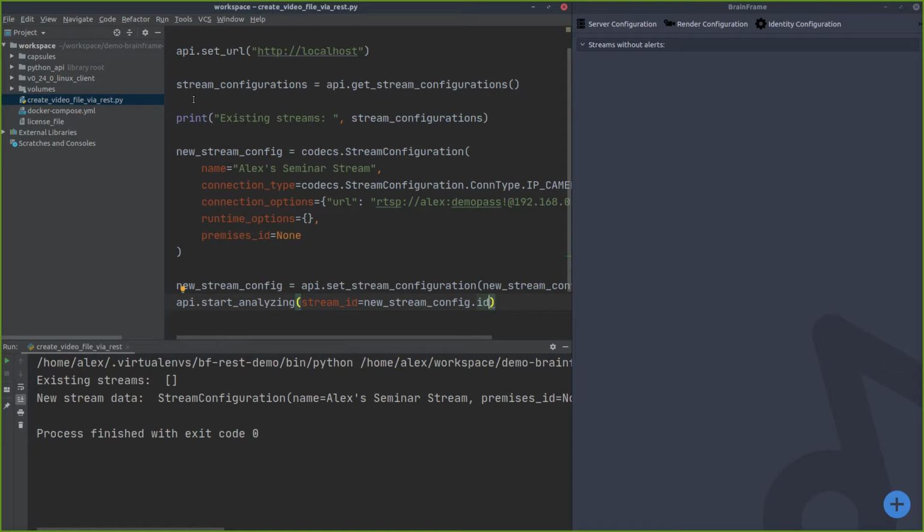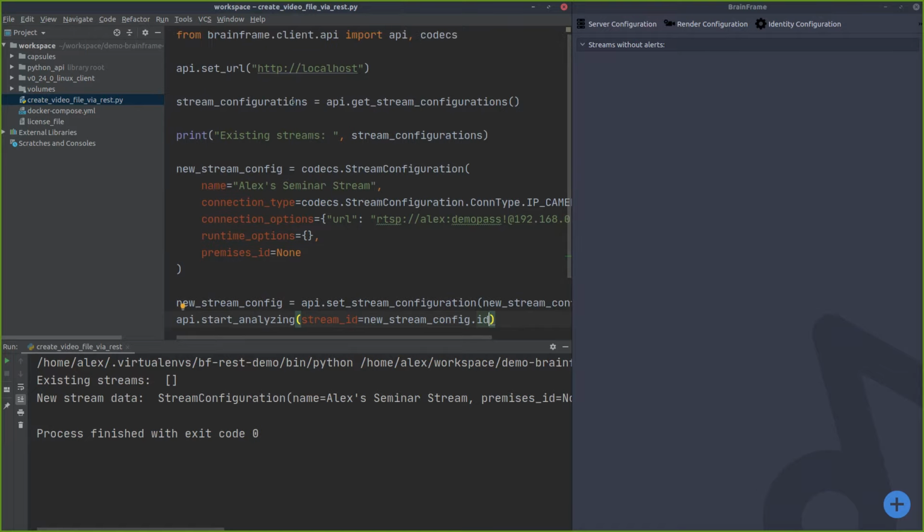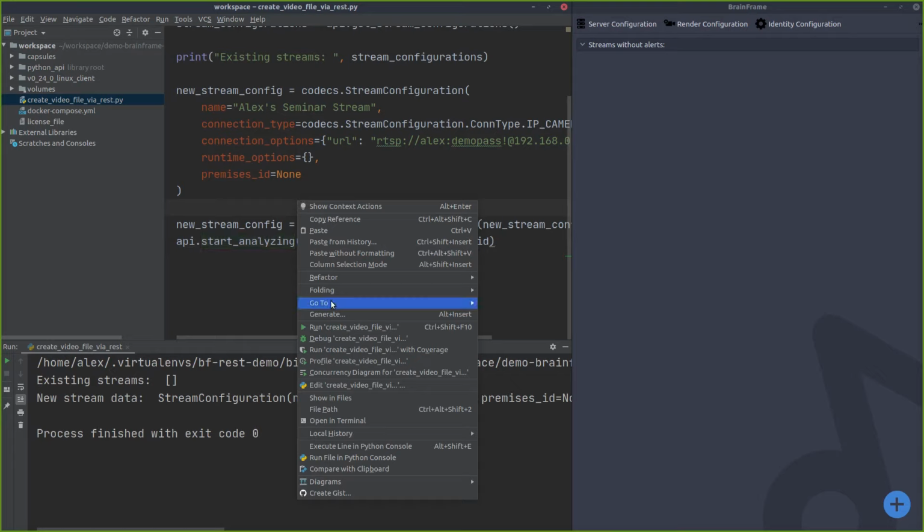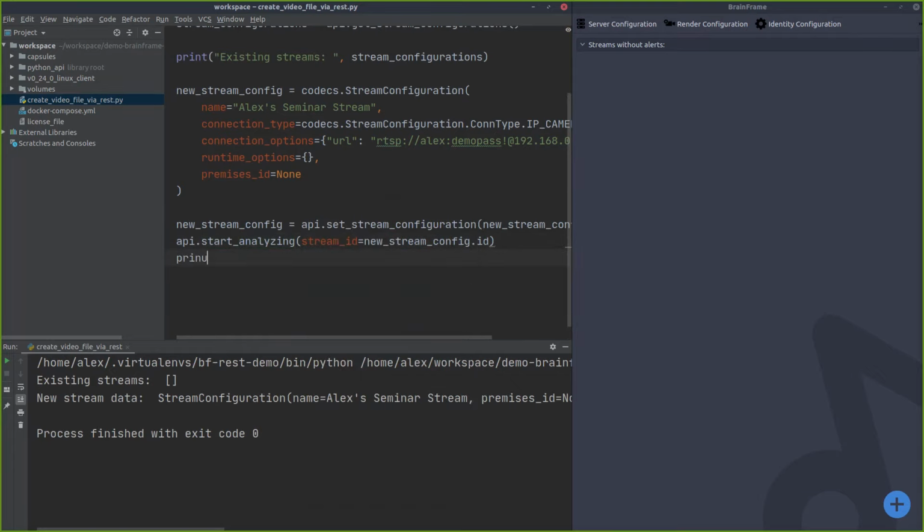I've done a lot here, but really what this does is we get the existing stream configurations, we create a new stream with the information that we want, and then we tell BrainFrame about that stream, and then we tell BrainFrame to start analyzing that stream. So I'm going to run this now.